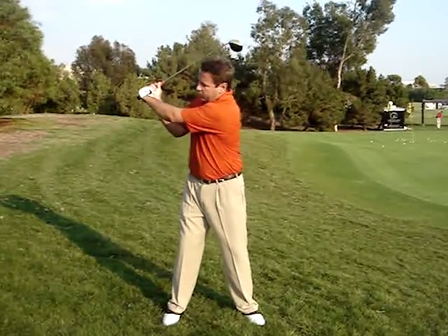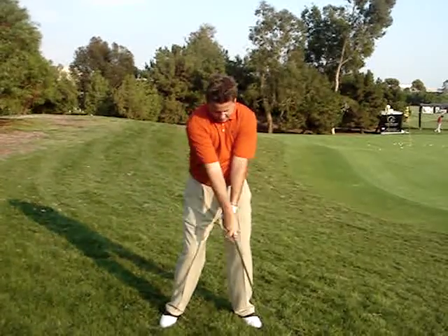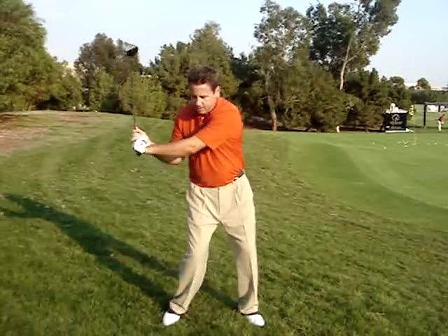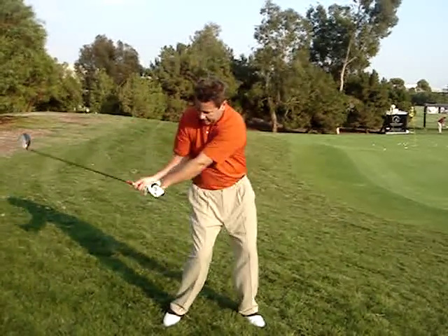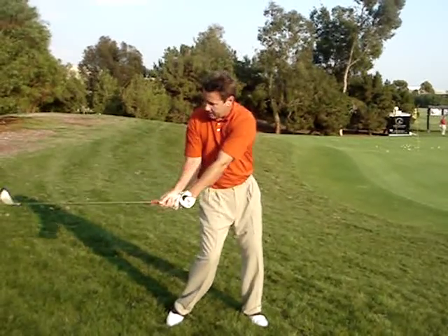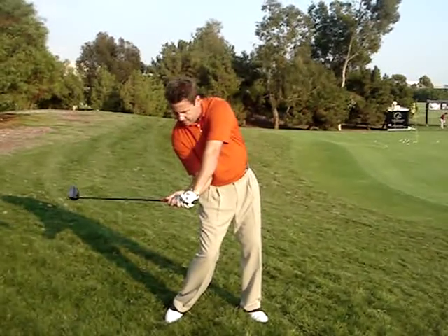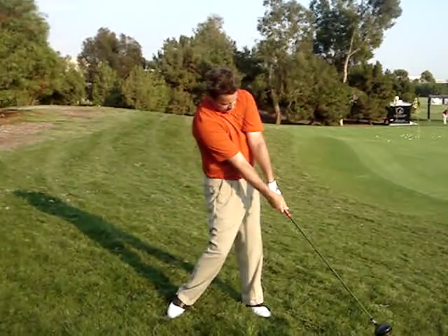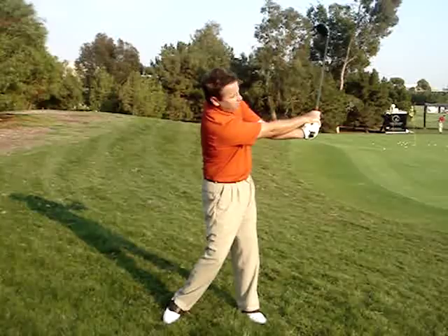The club needs to release from the top, gradually, in this rolling motion. And if you add a turn, this can't happen independently. If you're turning, it'll get you into that perfect release position if you gradually release it from the top. If you pull it in like this, you're narrow and underneath. If you release it constantly with a turn, you get right in the perfect position — right where you want to be.